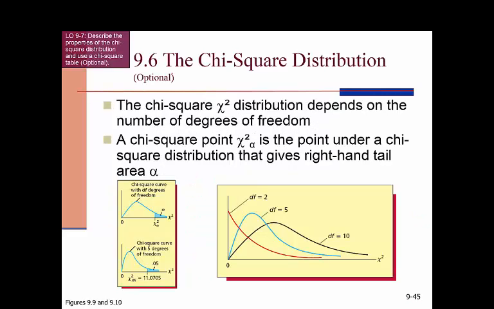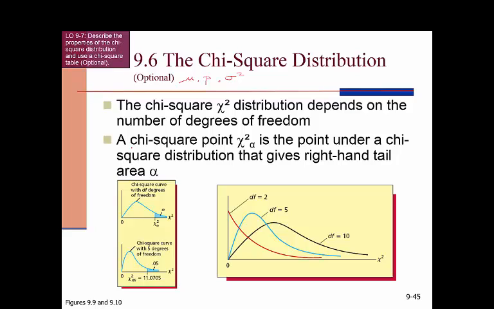Okay, so we have covered hypothesis testing on the mean, mu. We've covered hypothesis testing on the proportion, right? And now we're going to cover hypothesis testing on the variance, sigma squared, right? The population variance. For that, we have to learn a new distribution. So just like you had the normal distribution and the t-distribution, you're going to have to learn the chi-squared distribution.